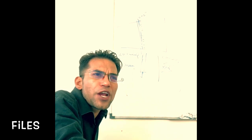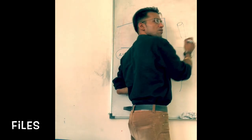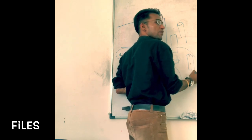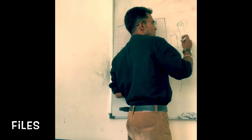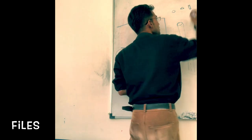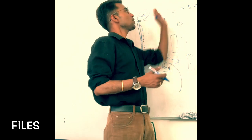They can be identified by their shape. Quite natural, some of the files could be round, right? Some could be flat. Some could be triangle type. So they can be identified by their shape. If you look at the cross section, sometimes the cross section could be circular, sometimes triangular, sometimes rectangular, sometimes square. So they can be classified in terms of their cross section.